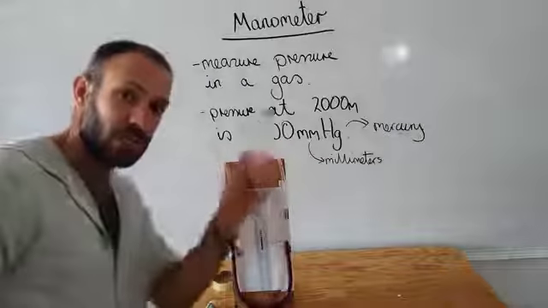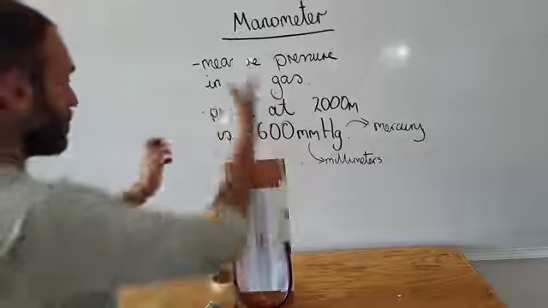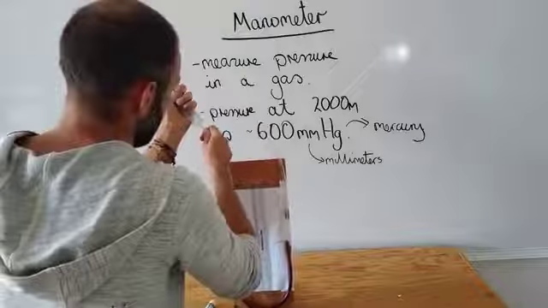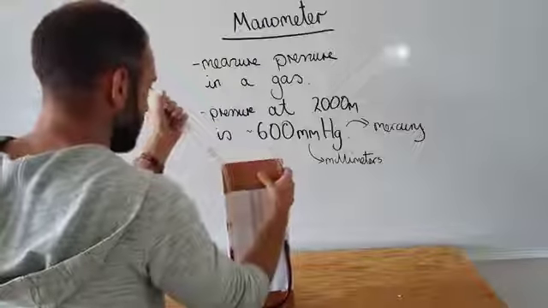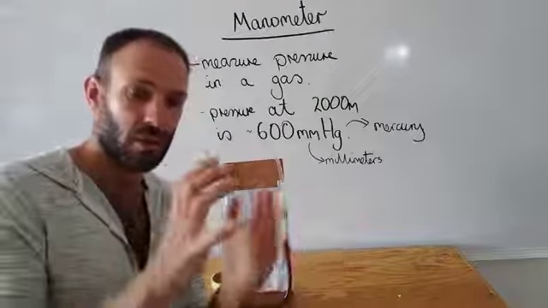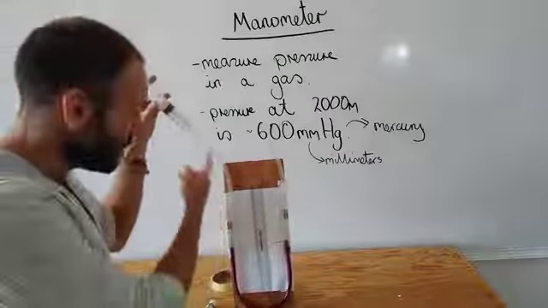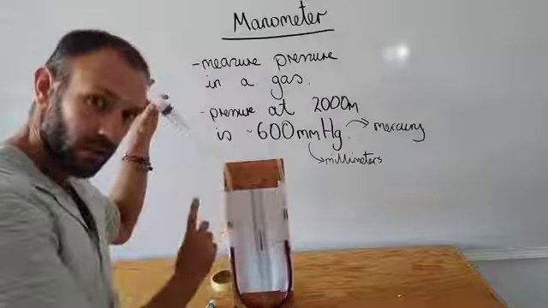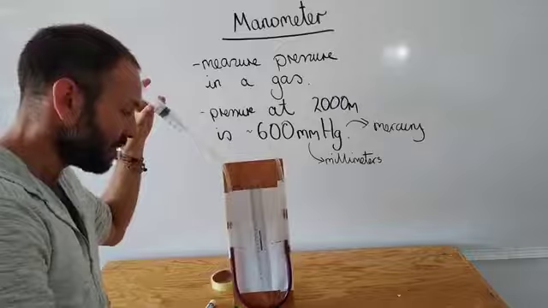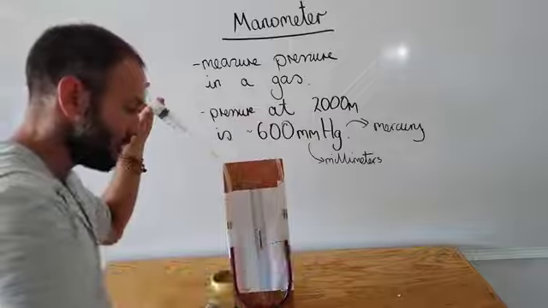Now I'm going to change the pressure. I'm going to take a syringe. I'm just going to extend the syringe out, and I'm going to place it in there. We're going to do this in another lesson, but Boyle's law states that as you decrease volume, you increase pressure. That's because we squidge all of those particles into a smaller place. So on this side I'm going to decrease the volume of the gas, which is going to increase the pressure, which means that this will have more pressure than atmospheric pressure, which will result in that moving up.